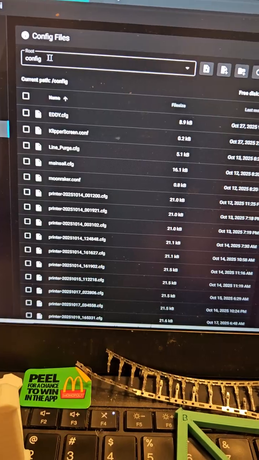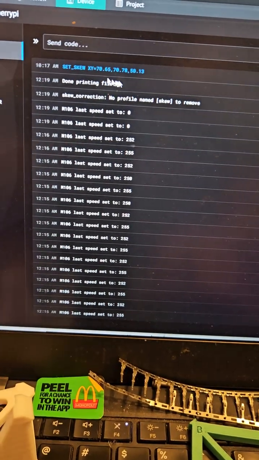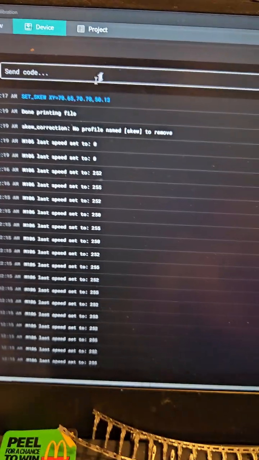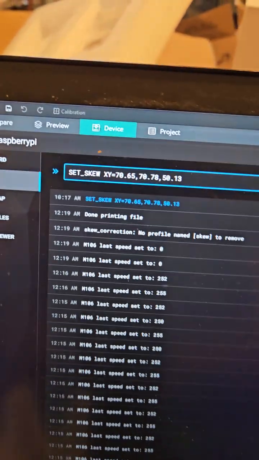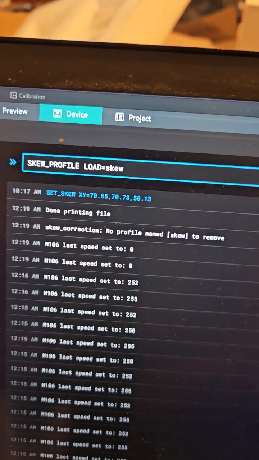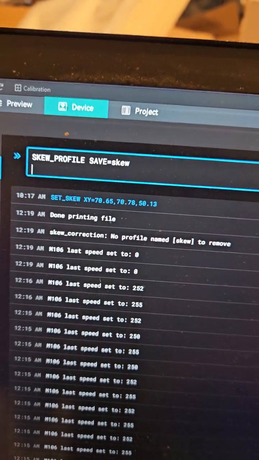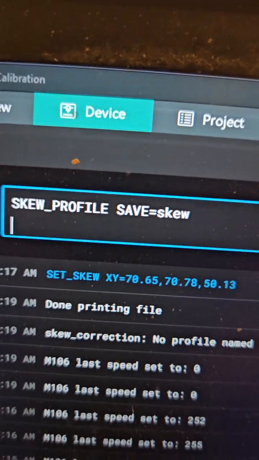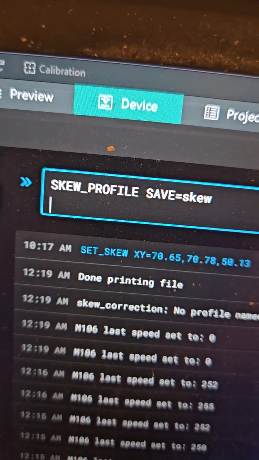So let's get out of this to actually save the command. I just did the SET_SKEW command here, you see. Let me see if I can scroll back through my commands. There's the load. Here it is. That's how I saved.